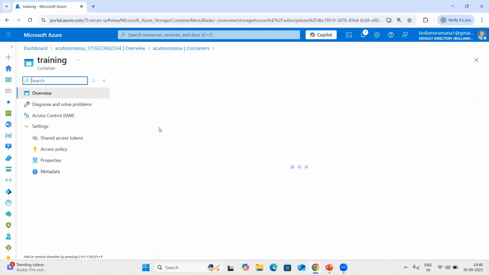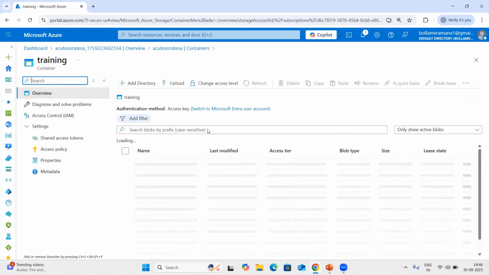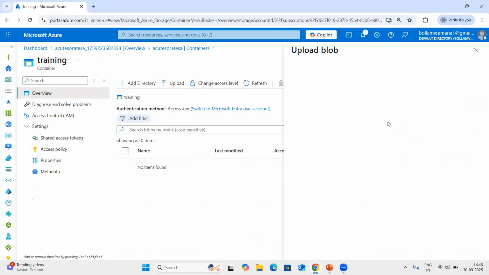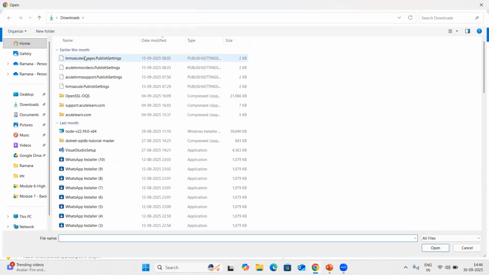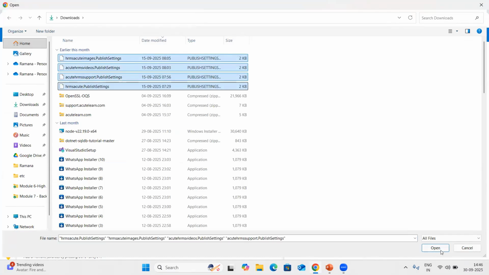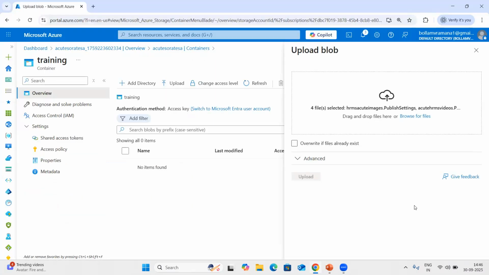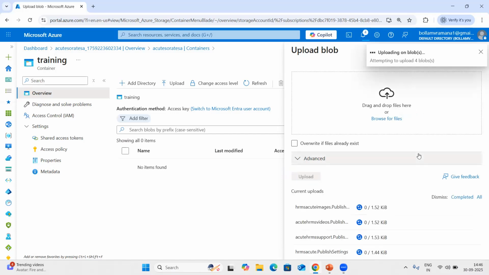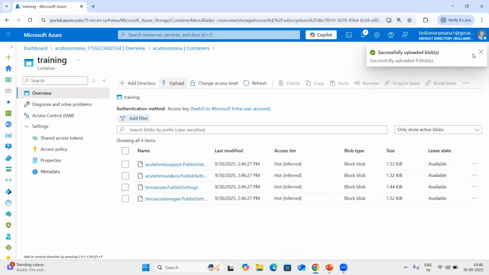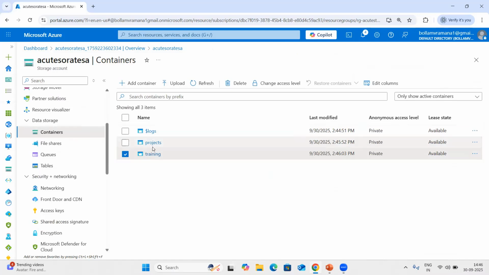Within the training container, we can upload data. Let me put some data into this one. Like this, we can have the blobs.